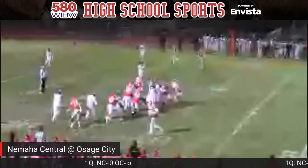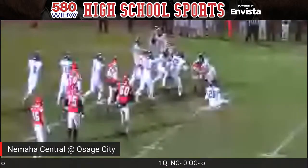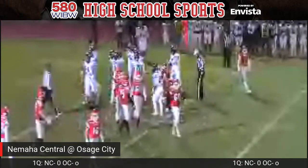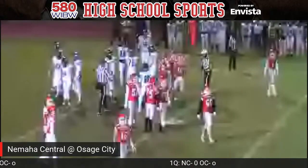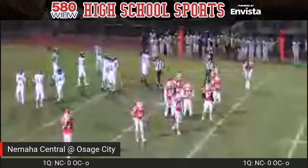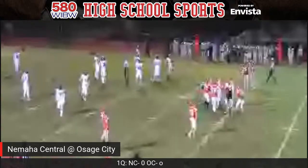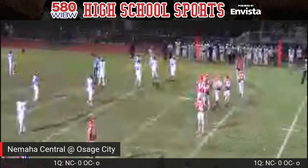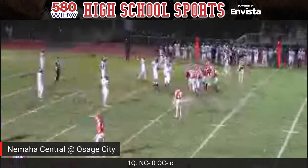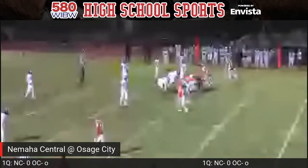Jet motion comes. Boss fakes the toss. He's going to keep it. Spins off a defender. Tries angling to the right. But here comes a group of Nemaha Central Thunder players. And they're able to snow Boss under for a loss of yardage back to the 39-yard line. A loss of 2 on 3rd down. Now an interesting 4th down decision coming. Gage Pollock was the one who got the stop. Well, he got the first hit, let me put it that way, but that allowed that time for the rest of the defenders to come up and gang tackle him for the loss.